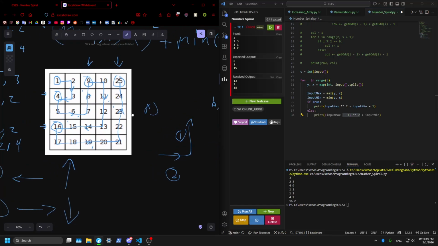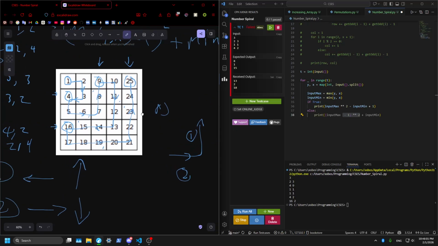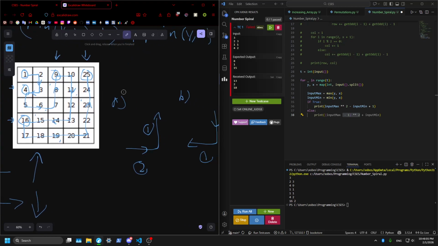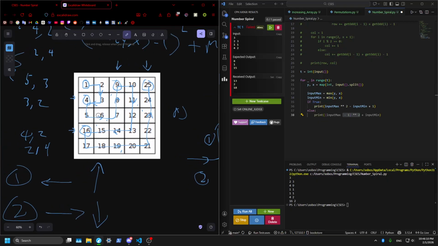If it's even, so if our max is even, we are on a B arrow. If our max is odd, we are on an A arrow.